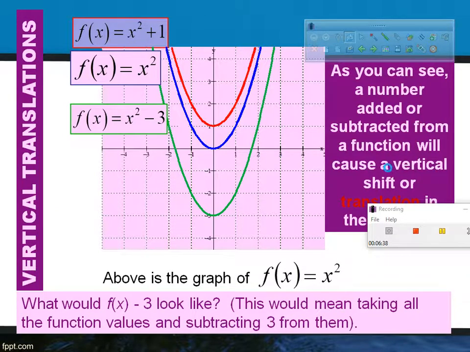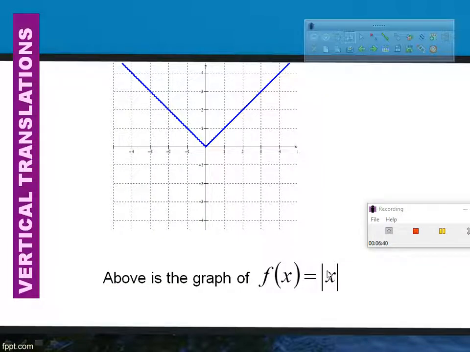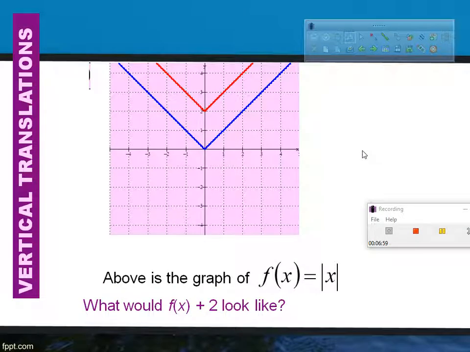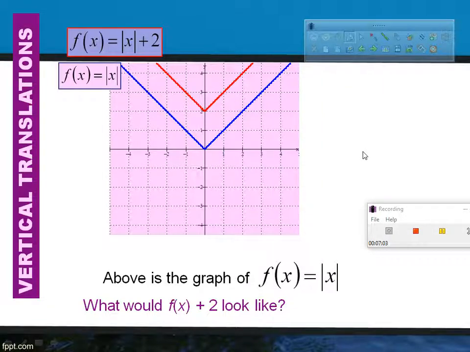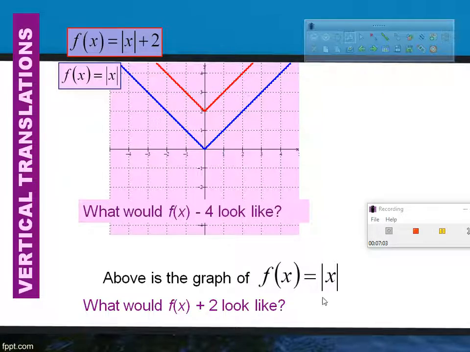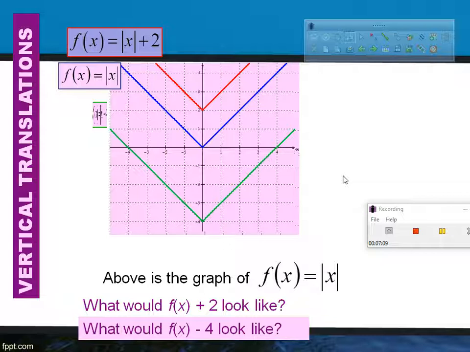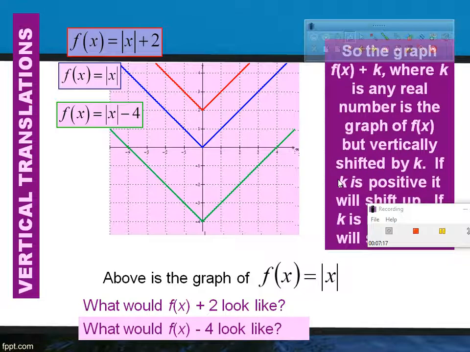So, for example, if you have the absolute value function, you see how the absolute value symbols are there? What I mean by inside versus outside: if the number was inside the absolute value symbols, then that would be inside. But if it's on the outside, it's not inside those absolute value signs. So, for example, if I gave you that function plus 2, then that graph would simply shift up 2, still retaining its same shape. If you had f of x minus 4, so you had that function minus 4, it would still retain its shape, and it would just go down 4. So anytime you add or subtract a number to your function, it's going to move the graph up or down.